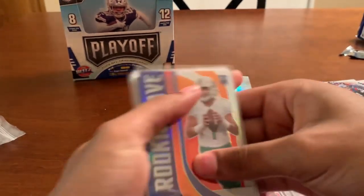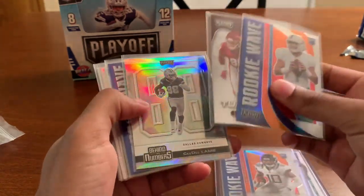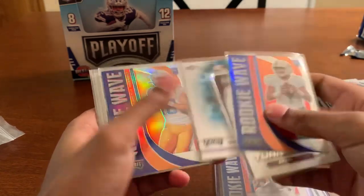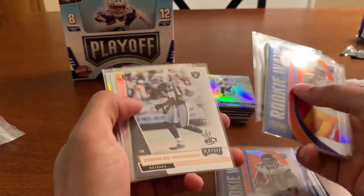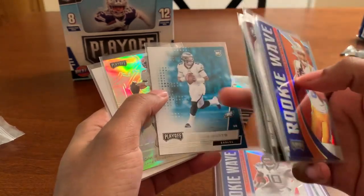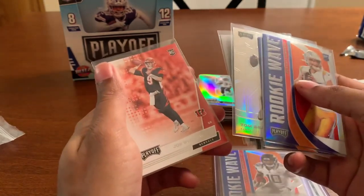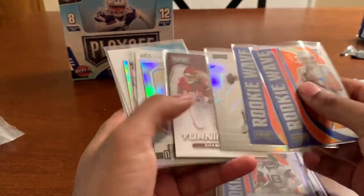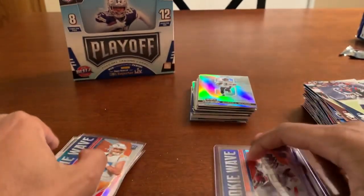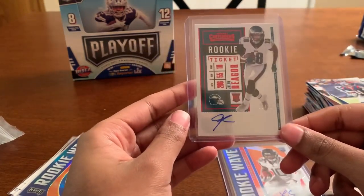So, let me get you guys with a quick recap. We got the Tua Silver, Chase Young Relic, CeeDee Lamb Silver, Noah Alphabet Soup, numbered out of 49, Justin Herbert Silver, Charles Woodson, Lamar Jackson Silver, Jalen Hurts, which, I wish we'd got his auto, but we didn't. Tom Brady, and Joe Burrow. So, plenty of quarterbacks, pretty good stuff, not complaining at all. And then our two autos, LaVisca Chenault, numbered out of 50, and Jalen Reagor, numbered out of 23.